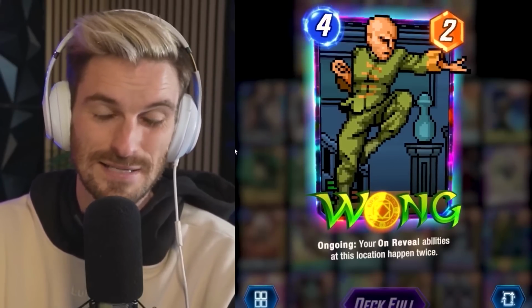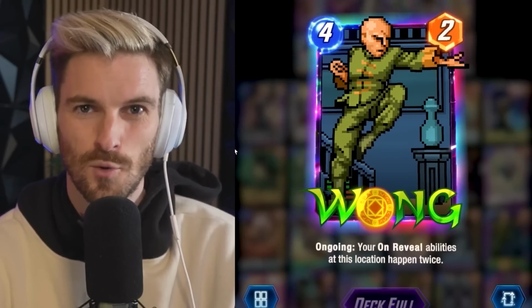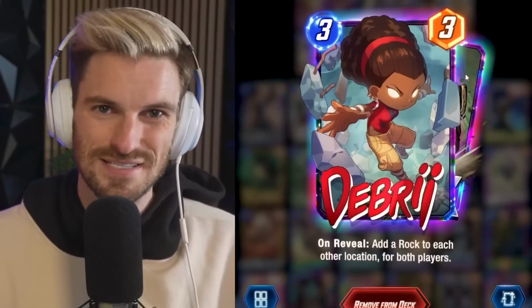Again, you can replace him outside of the deck to go ahead and get something like Shang-Chi if you want to go ahead and counter Shuri out there with Sandman. A Shang-Chi just ends what Shuri can do for the most part. Overall, love Wong, but let's talk about Debrii, who's one of the bigger win conditions in the deck.